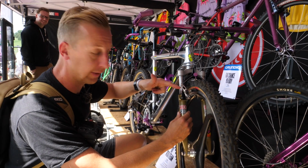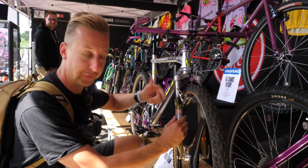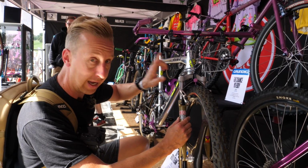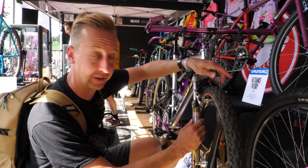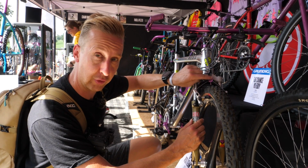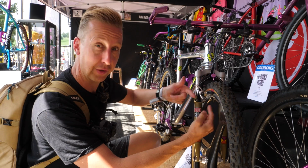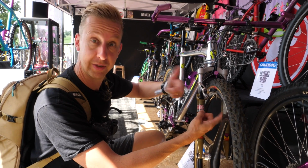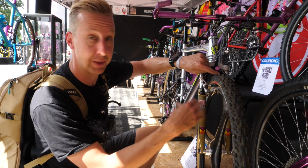You could adjust the position on the post where you want the cantilever. The further out the cantilever is, the more leverage it has, but the more spongy your brakes would feel. So there's an optimum position for getting that. Add into that the straddle cable, with the two cantilevers connected together with the straddle. The height of that straddle affected things as well, so it's all about basic leverage. The further apart the cantilevers are, the better your brakes work, but the spongier they are. The lower the straddle was, the more power and modulation you'd get from the brakes, but again, more spongy.